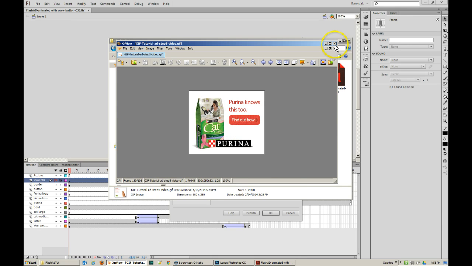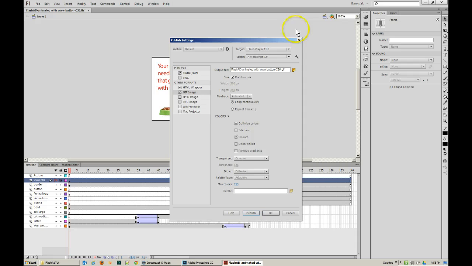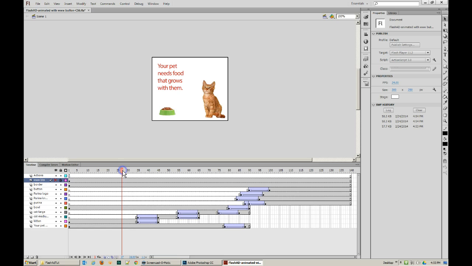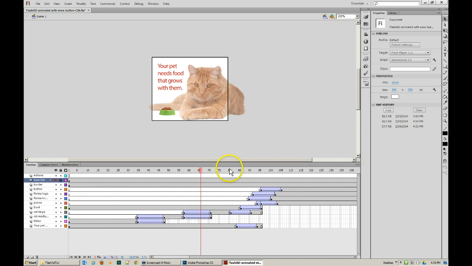Now it's a little bit slower as well, so that might be part of it. And one of the things that you can do at this point is if you feel like things are a little bit fast, you can always adjust them. And one way to play is to hit the Enter key at any point on the timeline, and you'll be able to see what's happening. If you want to extend the length of the timeline, what you want to do is make sure that you don't have anything selected, and if you press F5, it will add keyframes to that point in the timeline, and you can just make things last a little bit longer.